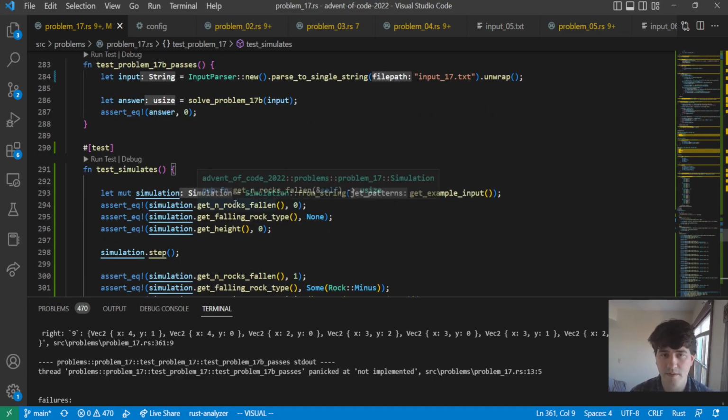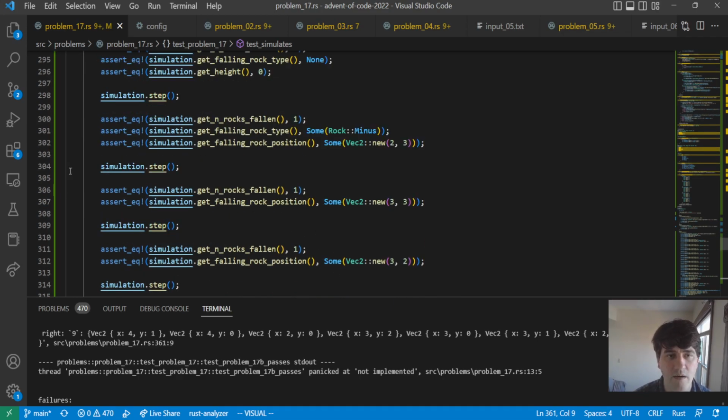And the thing that's failing is, we set up the simulation from the example input, and we say things like no rocks have fallen yet, like there's no falling rock, the height is 0. We step the simulation forward. Okay, now there should be one rock falling. It should be the minus rock, because that's the first rock, and its position should be like 2 from the left and 3 above, I think.